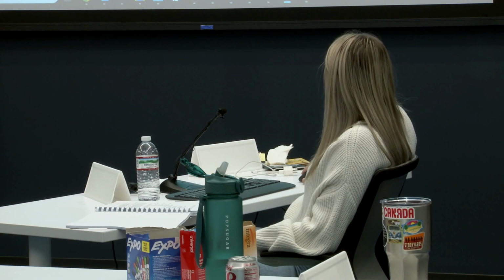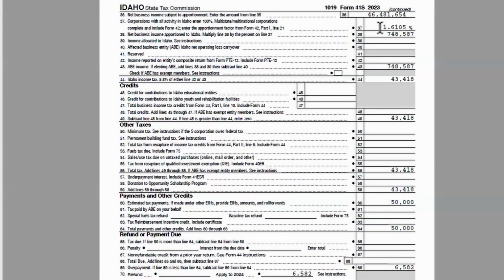So then at the end of the day, after we do all of our adjustments here, we get to the taxable income for that state after adjustments. And then we take it times our apportionment factor. And then that's taken times their tax rate, which is 5.8% right here. You can see we made a payment at some point, so we end up with a refund. Does that make sense? So it's just kind of showing how that whole formula works.